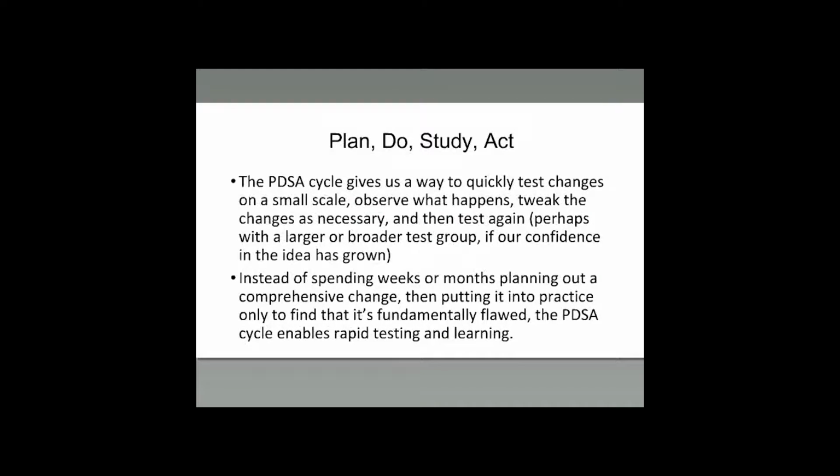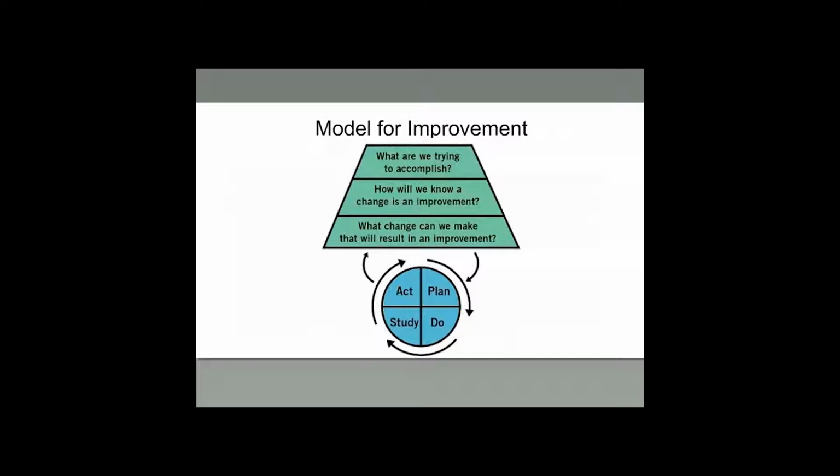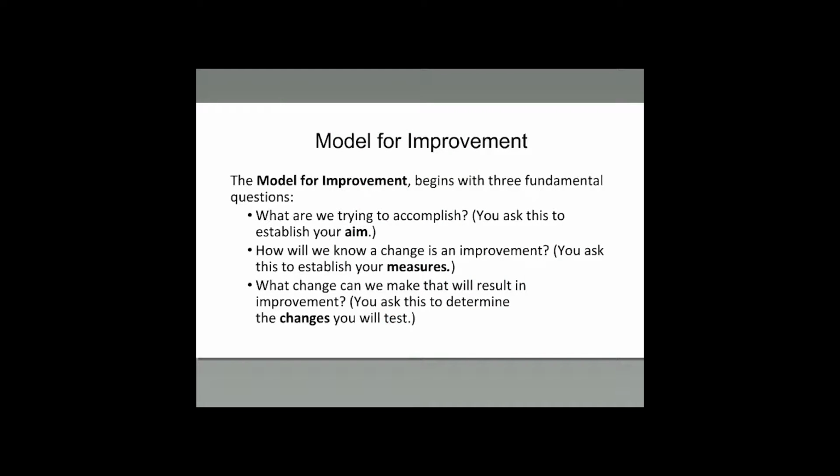So let's talk about one specific example, central line infections. Does everyone here know what a central line is? No, I don't think they do. Oftentimes when people are in the hospital and they're quite sick, they might need IV access. That's a more permanent type of IV access. It goes into a big vein, either in their groin, in their neck, or in their shoulder, and this can help with their health care.